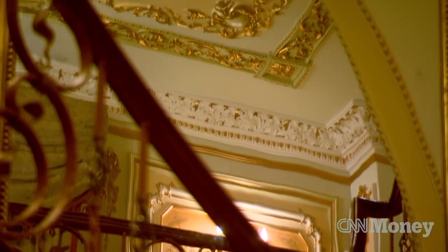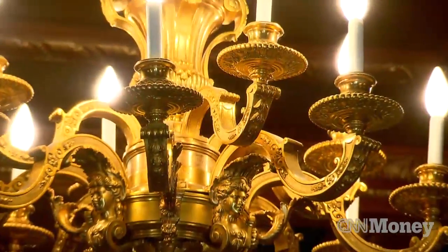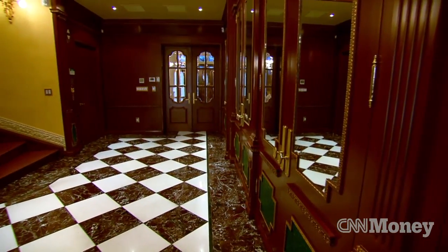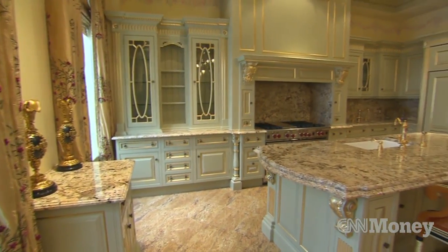This house is truly fit for a king. This isn't a house that you're just going to walk by and say, "Hey, I want to come and check it out, do a walkthrough and put in an offer." This is a house where only the top, let's say 700 or 800 high net worth individuals in the world will be able to even come and walk through our doors.